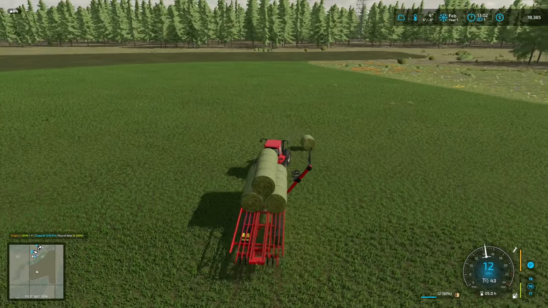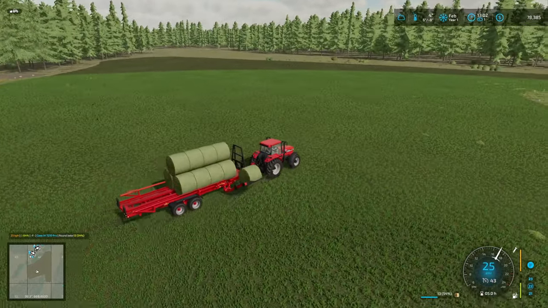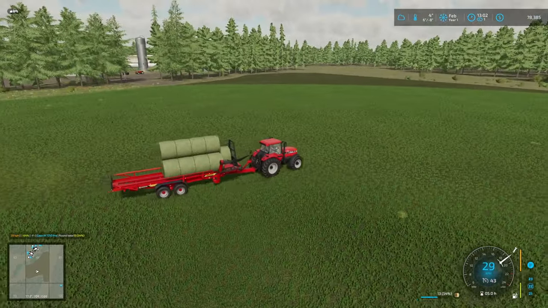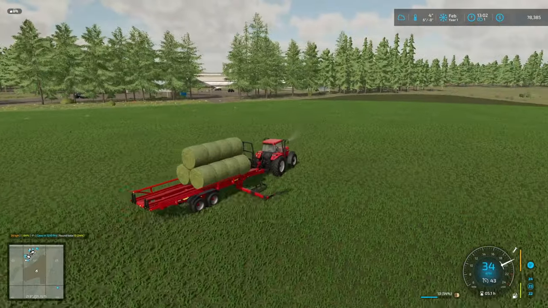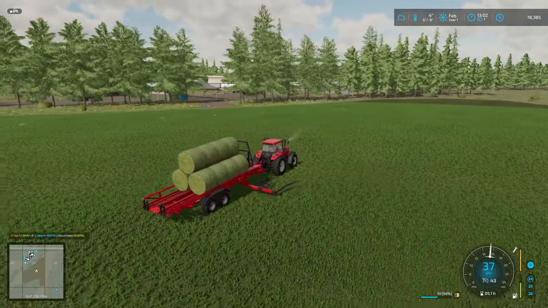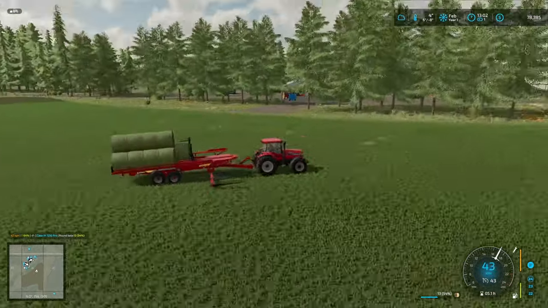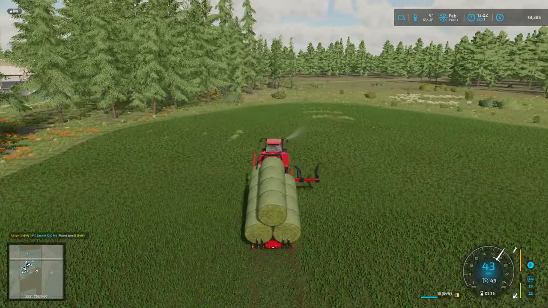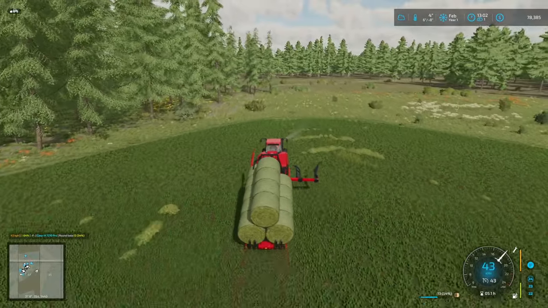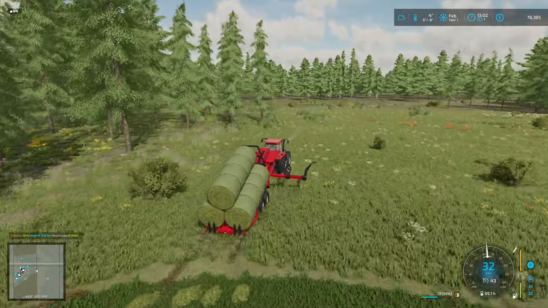I have made one change to this series, this map. I've actually gone and removed the enhanced animal system, and I'll explain why in a second. But I did it on Comlands as well. It's gone from Comlands, but I'm keeping it on the White Farm.